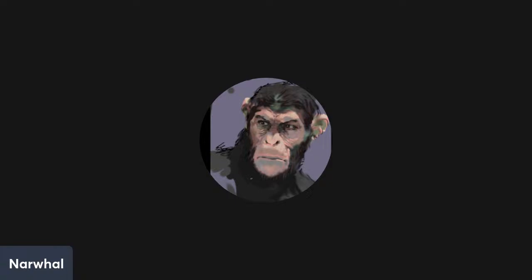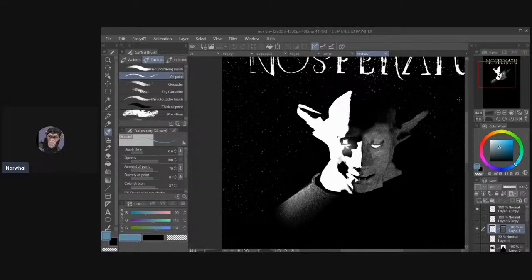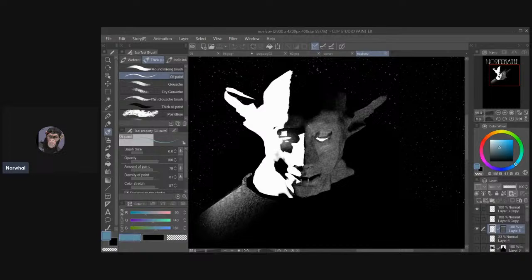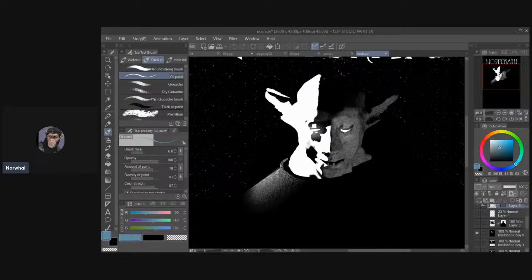File open. Nosferatu. Okay, present. So this is it so far. And then I'll zoom in, you can kind of see. And then I'm gonna draw the girl down here and it'll be cool. But this is a Blender sculpt. So this is a 3D model. I'll show you the original 3D, that's the original 3D image. And then when I mess with it, this is what it becomes. And I sculpted that in Blender, which is fun.